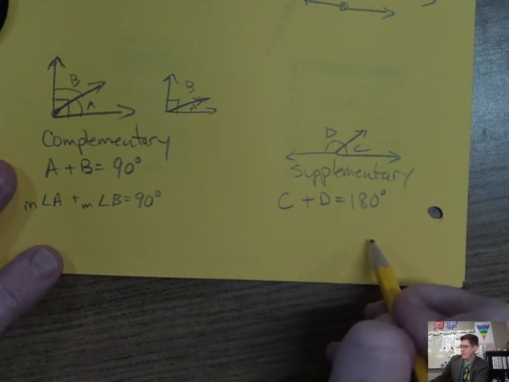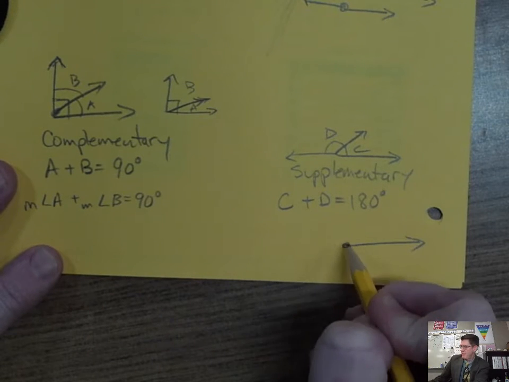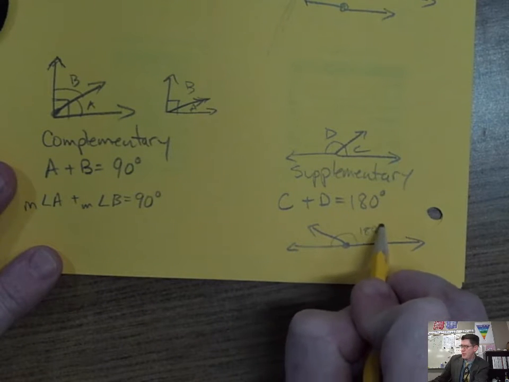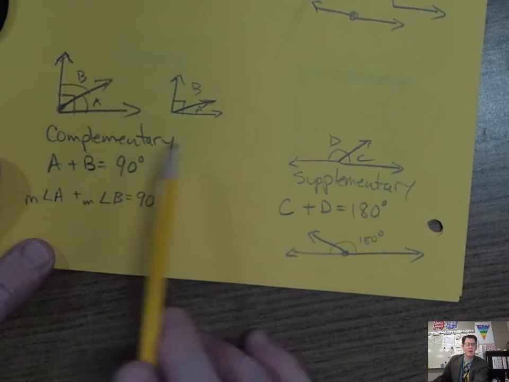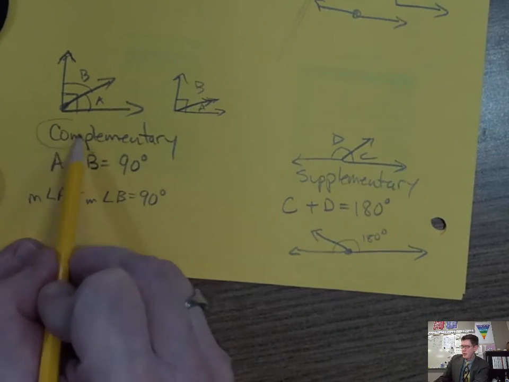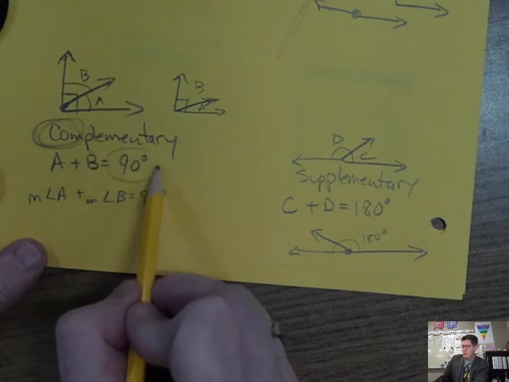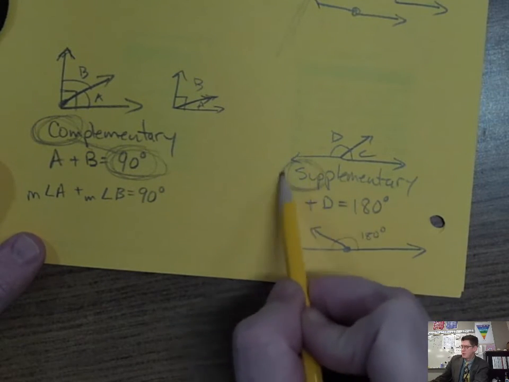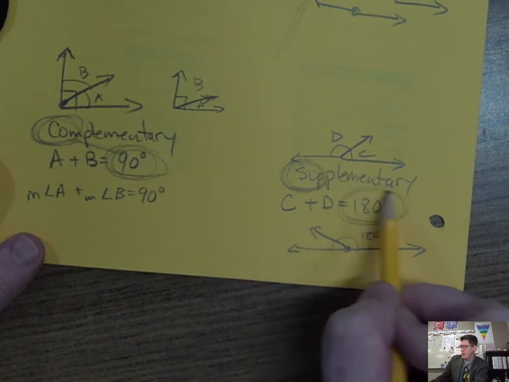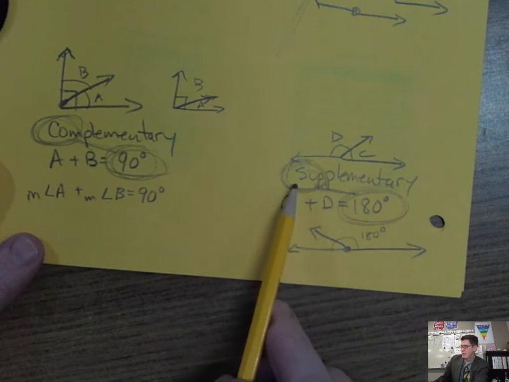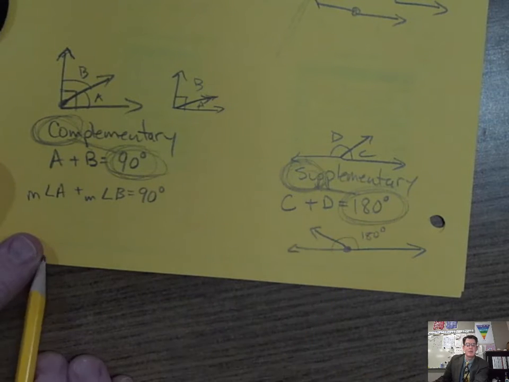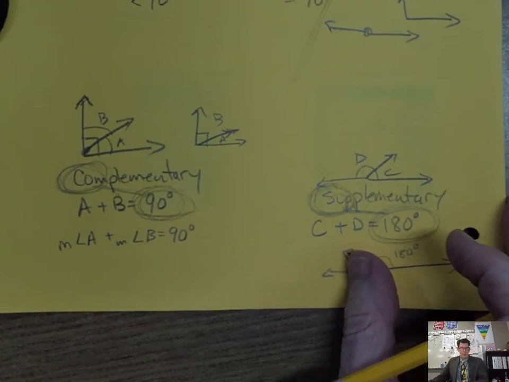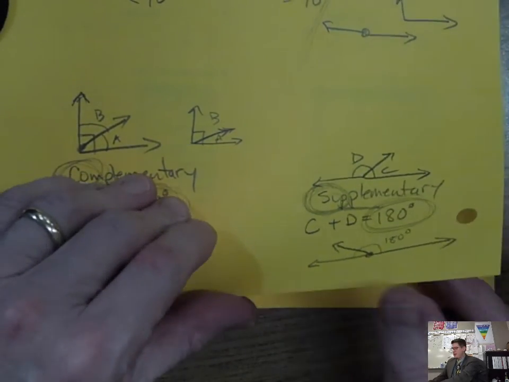So whether they look like that, or maybe you have an angle that's like this, and then another one that adds up to this. If they add up to 180, they're supplementary. Well, how can I remember which goes with which? C comes first in the alphabet, so it's the 90. The complementary is 90. The supplementary comes later in the alphabet, just like 180 is after 90. So the S, the supplement, is 180. The complement is 90.